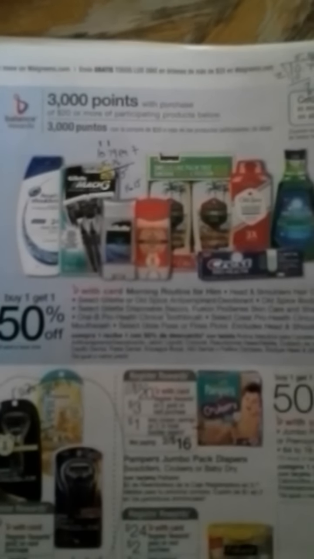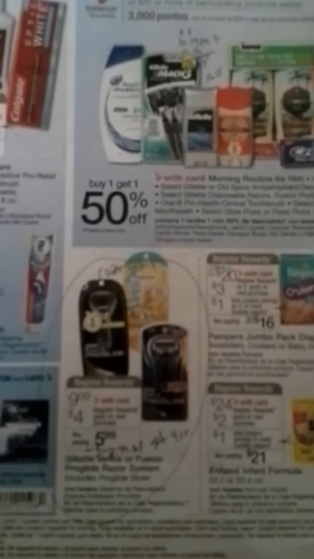Then, number two, if you come over here and look at this, it says 3,000 bonus points when you buy those items. One of the items is the Mach 3. Remember, we have the Mach 3 buy one Gillette system, get one Mach 3 free, as well as the $3 off. And down here you can see the Gillette and Venus system razors are giving register rewards again this week. So what I did is you're going to go ahead and get two Mach 3 disposables. That's very important because under the points it says it has to be disposable to count. But the buy one get one is good for disposable or regular Mach 3, any Mach 3.